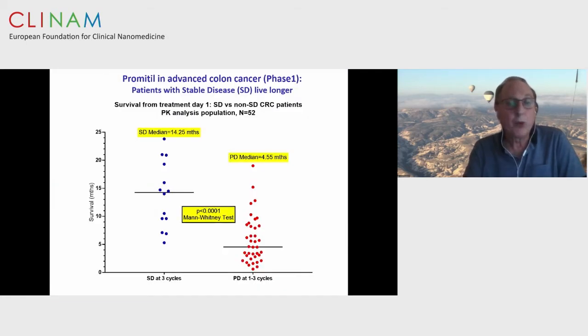One of the recent results that we have observed in colorectal cancer patients is also quite encouraging, because we see that around 30% of the patients can reach stable disease. And those patients that reach stable disease have a very good median survival of, in this case, 14 months. For those who have progressive disease, you can see that they have a much shorter survival. We have not yet seen, in this difficult population of patients with very chemo-resistant tumors, objective response of shrinkage, but the differences in survival do suggest that we have activity that contains the tumor growth, and that is probably related to the Promethyl administration.